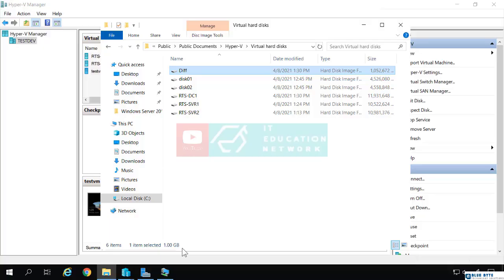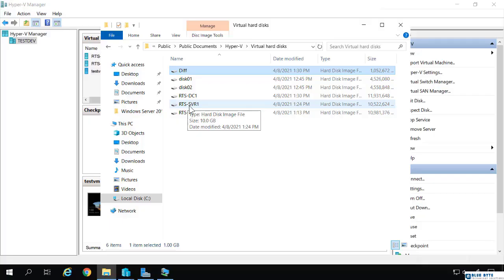Now you'll see, as a few things are still being written in the back end, that number ticked up slightly again. Now it sits at exactly 1 gig. But if I were to go install a role or features or anything like that, this differencing disk is just going to continue to grow, but this RTS Serve 1 will never get any larger. The beauty of this is, as we said earlier, you can do this over and over. I could create another differencing disk that's linked to RTS Serve 1 and another virtual machine for that new differencing disk. You could do this 3, 4, 5, 6 times over if you wanted, and you could run 6 virtual machines and have minimal space consumed.